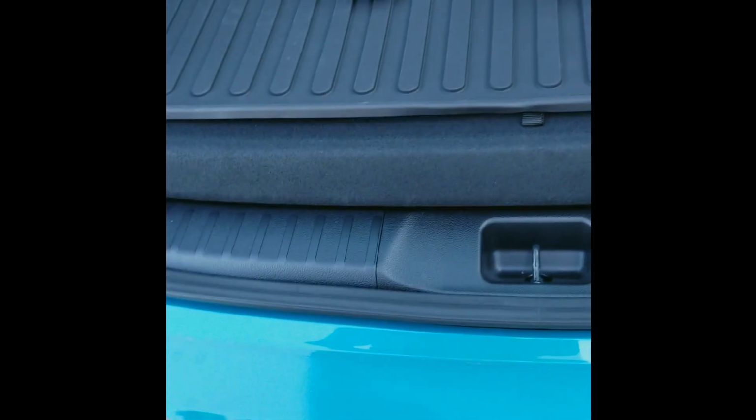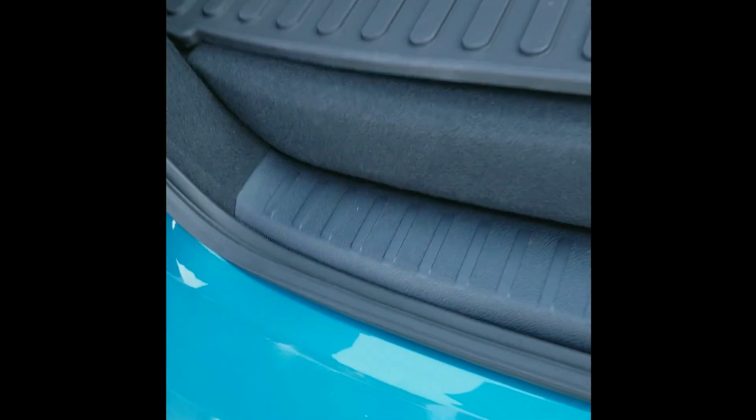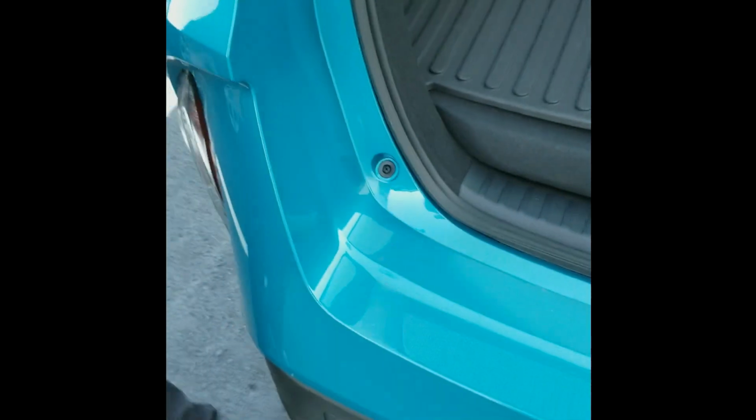Where was the applique that was supposed to be here? That's what this is. You see how this is kind of like a plastic piece there? If you're putting stuff in and out and you drag it across, it's not going to tear up your paint because it's got that protector there. Oh, okay. It's just a protective film.